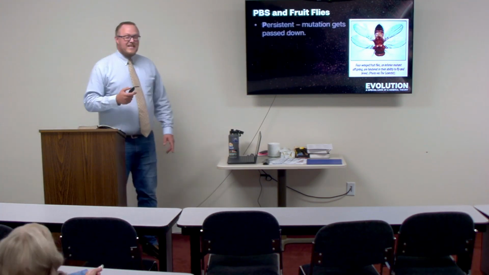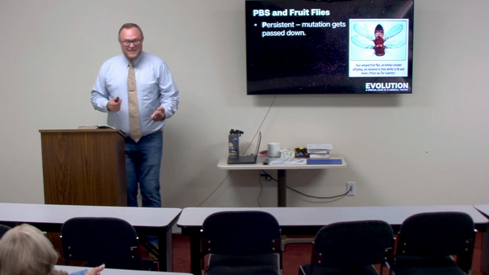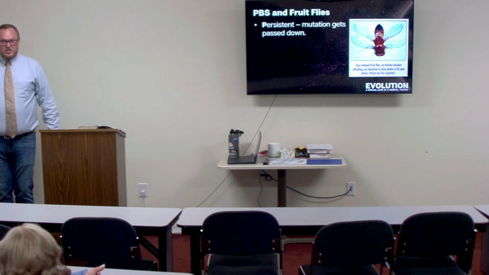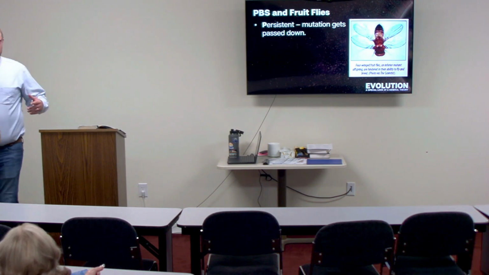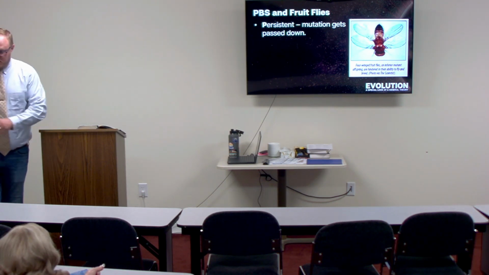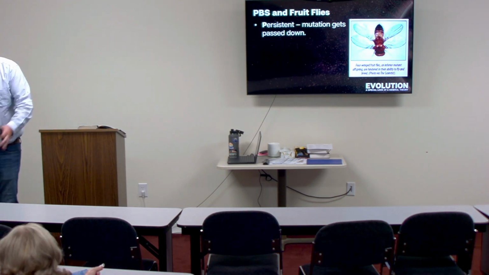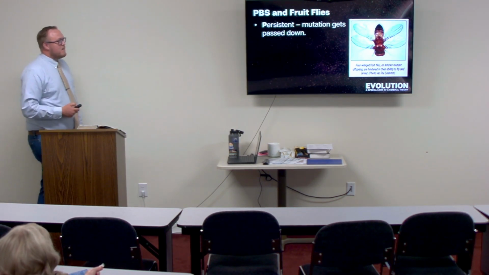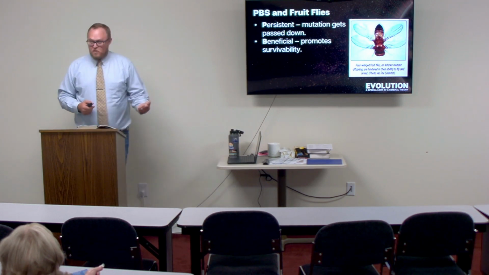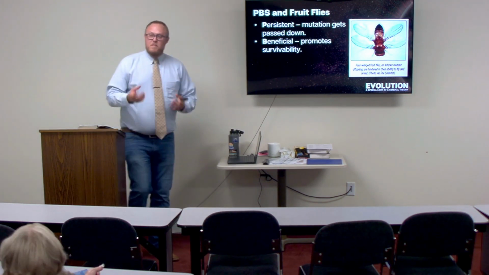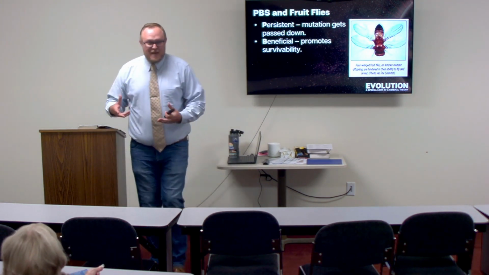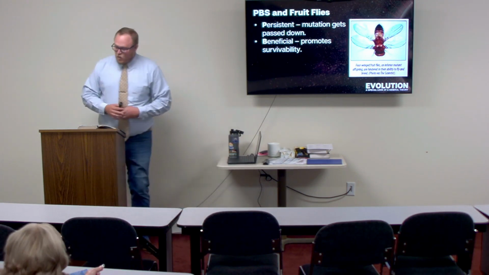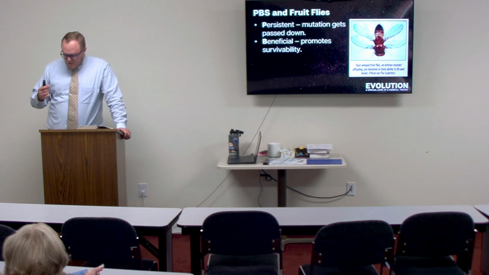And what it stands for is persistent. The mutation must get passed down from one generation to the next, it must become inherited, so that once you produce this mutation, they continue to pass it along to all of their offspring. It must be persistent, it must be beneficial. It is a mutation that promotes survivability. It makes things better for the species, the organism. So it must be a mutation that is good and helpful.